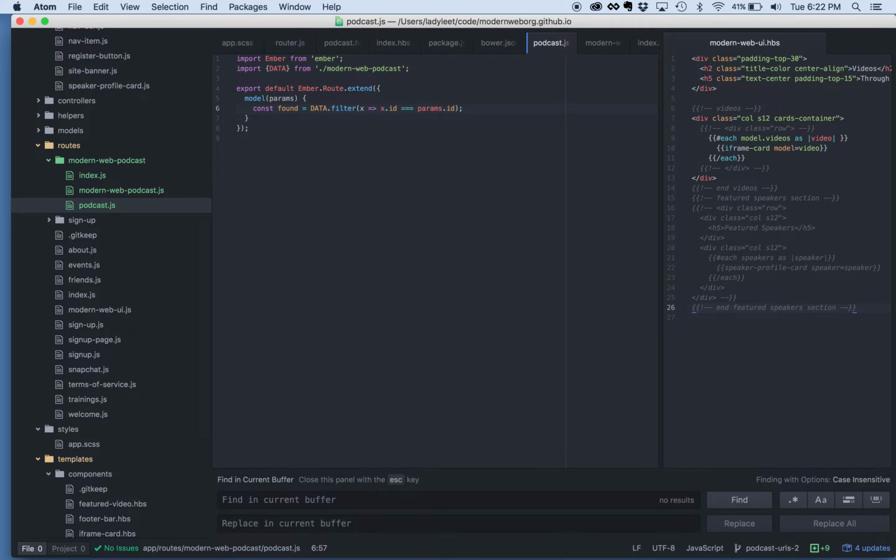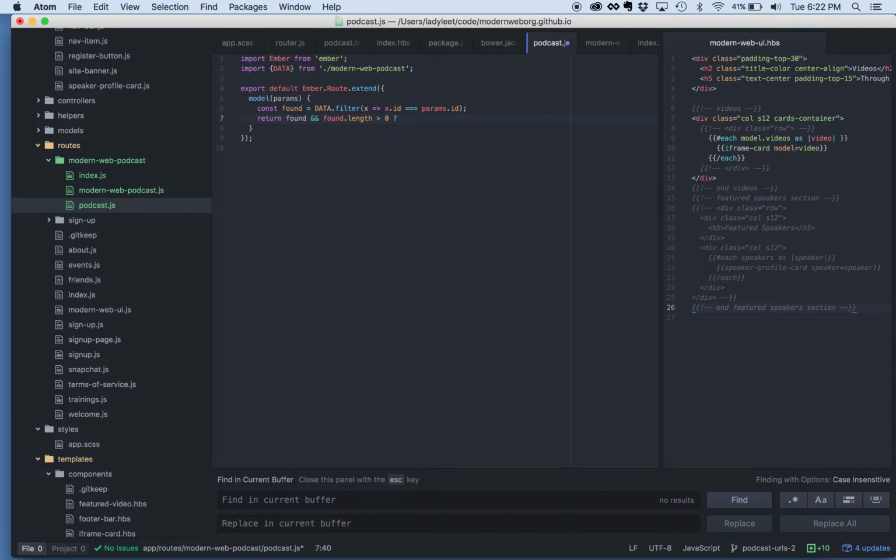So we're going to go down afterwards and say return, and we're going to use a ternary expression. Have you ever heard of a ternary expression? Yes. Awesome. So we're going to say return, and then if found and found.length is greater than 0, question mark.